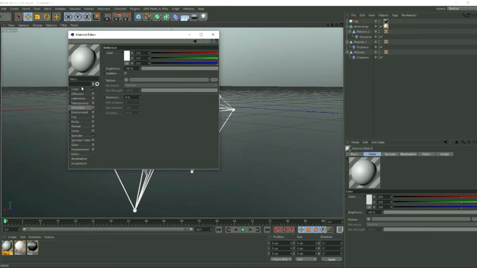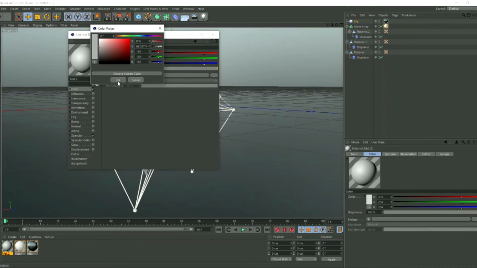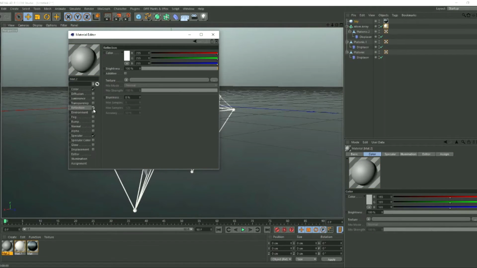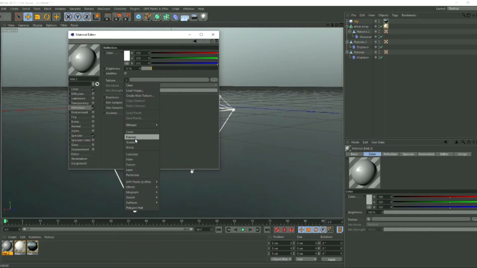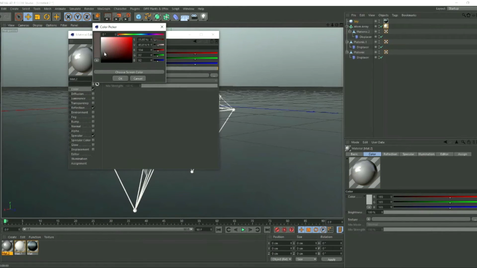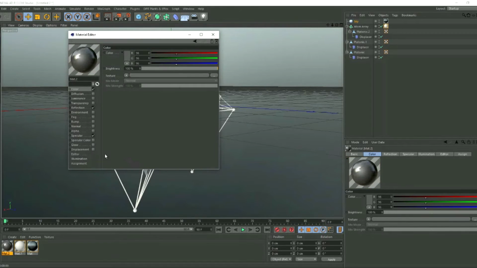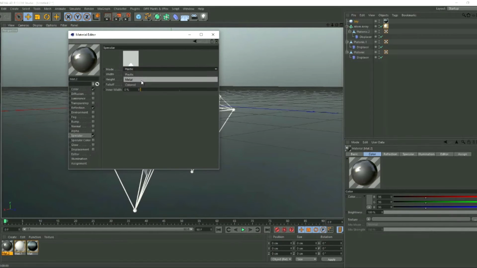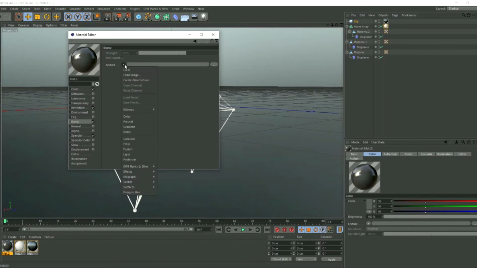And then I'll just try and create a quick kind of metallic looking texture. Let's see, turn up the blur, add a Fresnel. I'd darken this a little bit more. And then I want to add a little bit of texture.